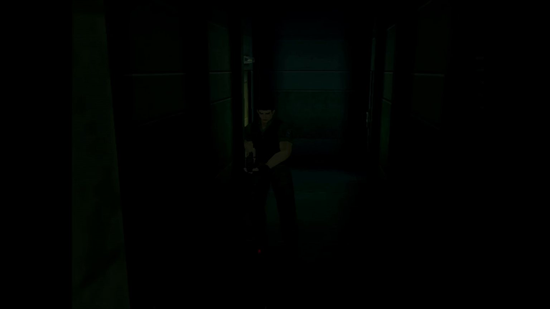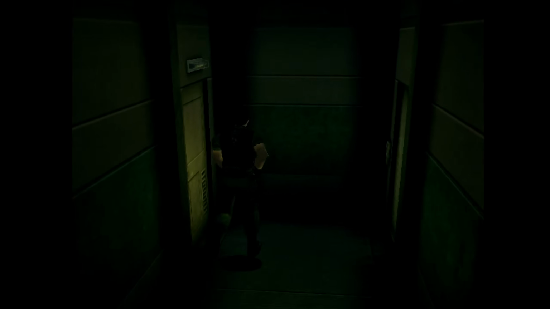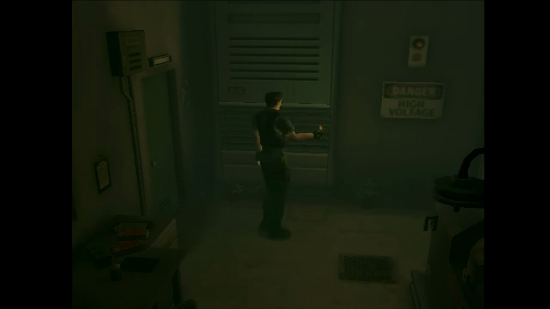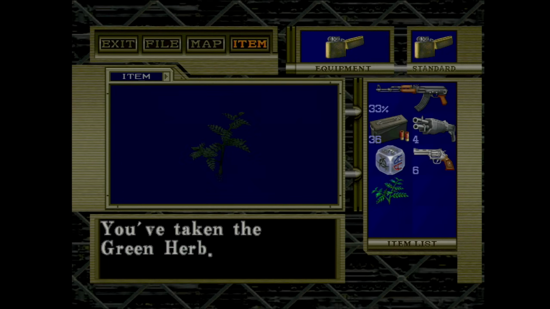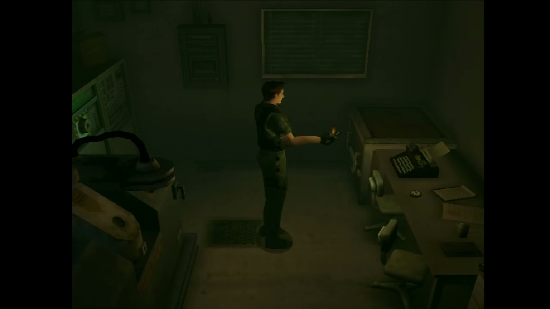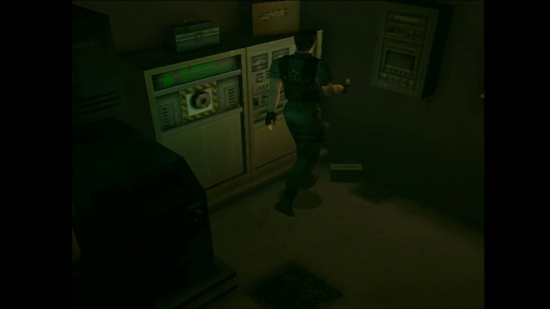You might hear someone coming. Give me a sec. All right, we're not going that way yet. It's a little dark in here. Chris does have the lighter, so he can illuminate. An electricity connecting device. But there's a hollow in the shape of an octagon, and that's the kind of hollow we like to hear about.